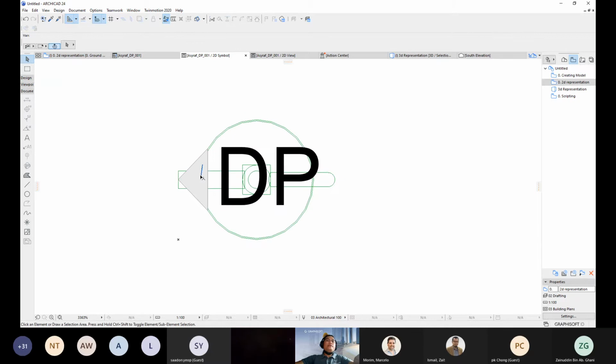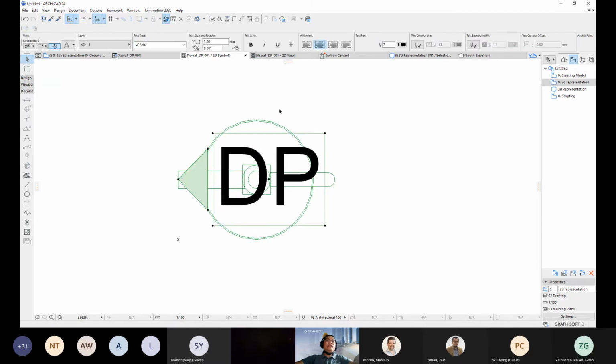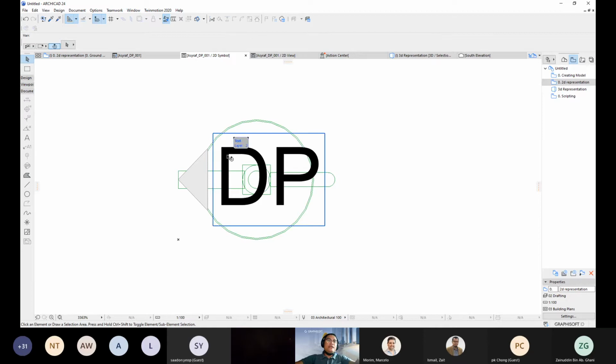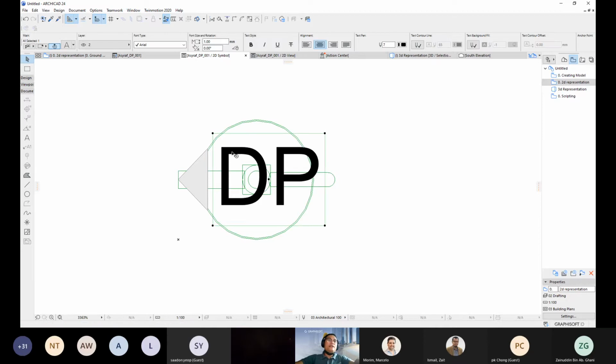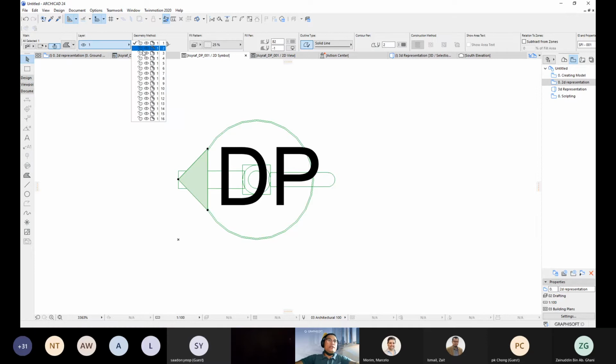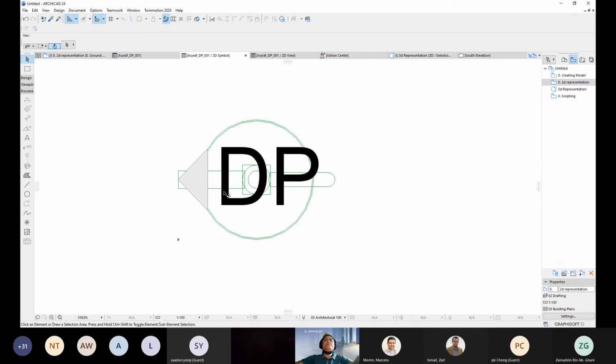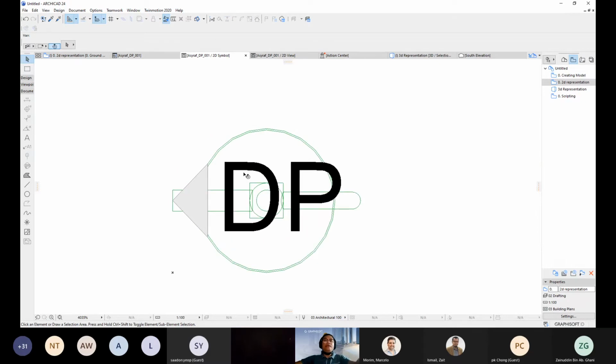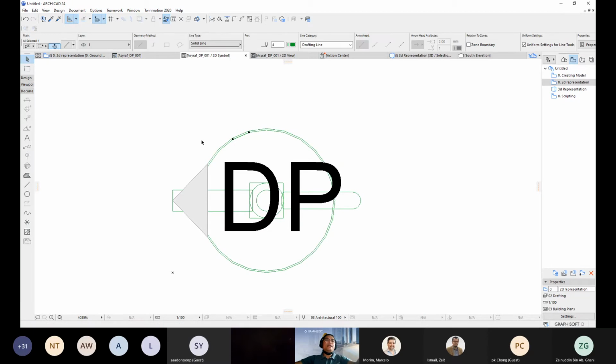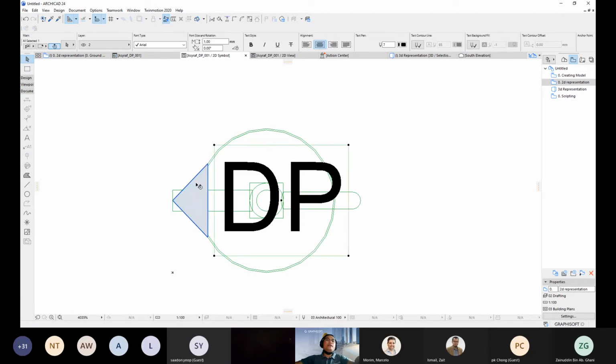Now, if you select this fill, you can see it's still under layer number one, right? So what we're gonna do is I will change this to layer number two. Just select that one and click this. So to make sure it's in the correct layer, you can select again. So this is already layer number two. How about this fill? Oh, still layer number one. So you need to make sure that both of these symbols are already on layer 2. Okay, so I think you get some idea already, right? So this first symbol is under layer number 1, and this symbol is under layer number 2.